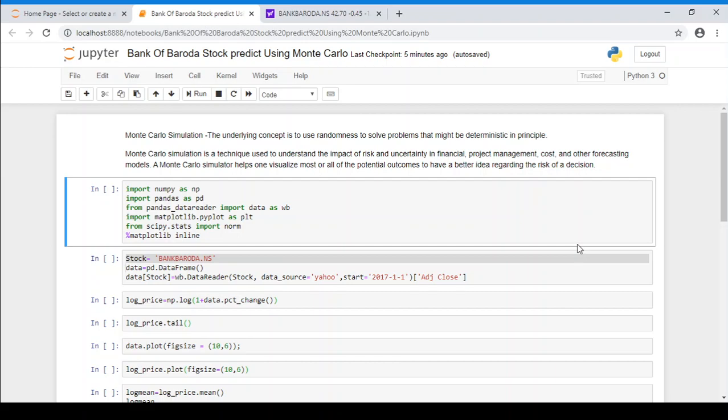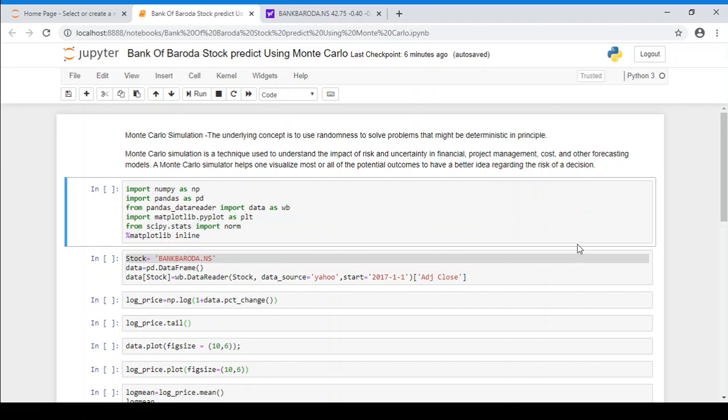Today, we have taken another interesting topic, a statistical methodology called Monte Carlo Simulation. Just to give a brief background about Monte Carlo Simulation, I picked up a couple of lines from Wikipedia and data science web portals. Monte Carlo is a methodology. It uses randomness to solve any problems. This is widely used in many industries to understand the impact of risk and uncertainty.